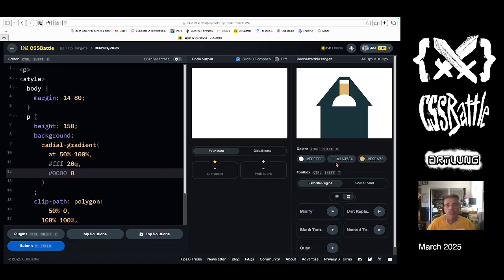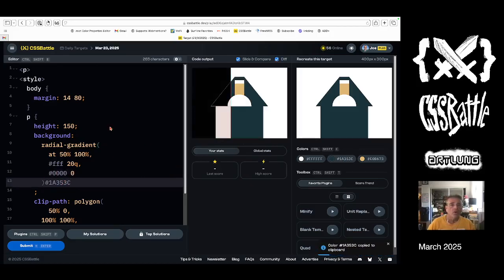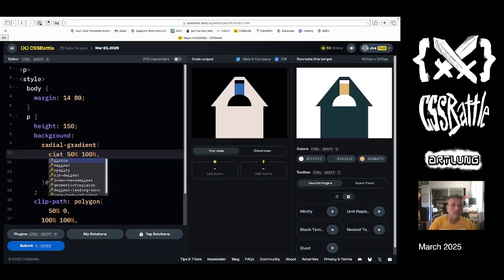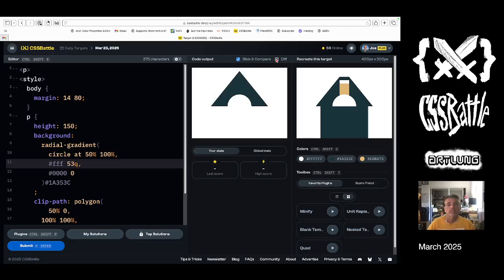And we can't, of course, see it because there's no background. There it is. Oh, and it's got to be a circle, otherwise it's going to adhere to the shape of that element. So 20Q, 30Q, 40Q, 50Q, 1, 2, 3Q. Okay. That's our step 1.